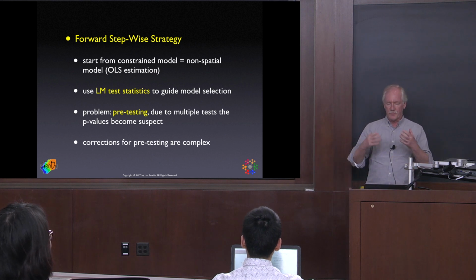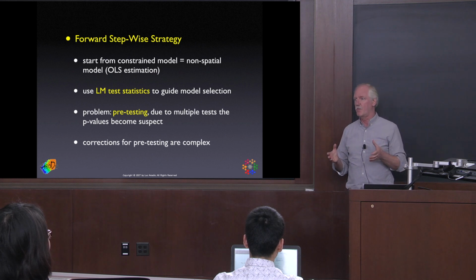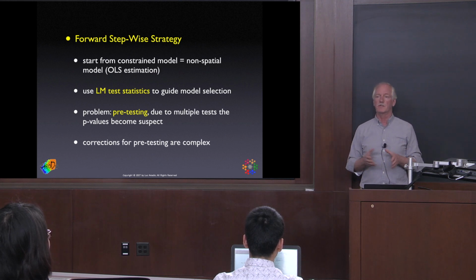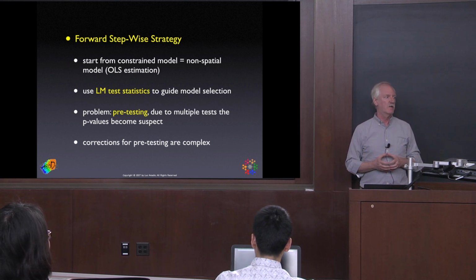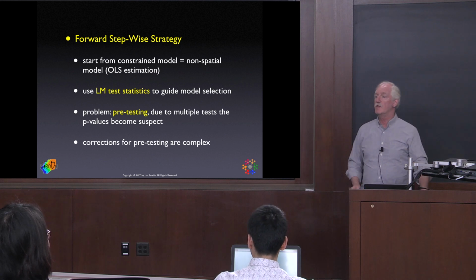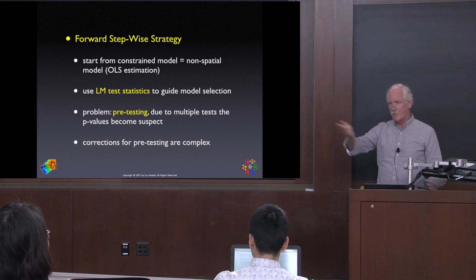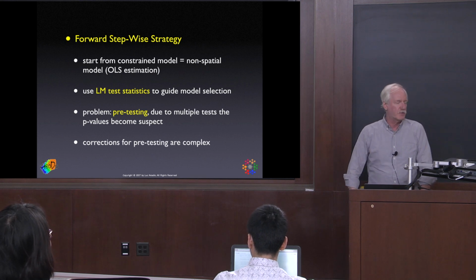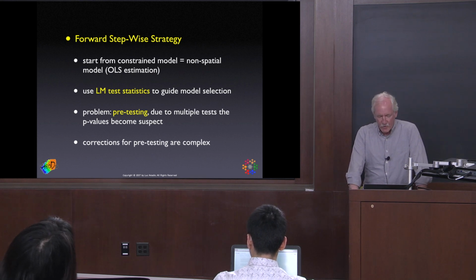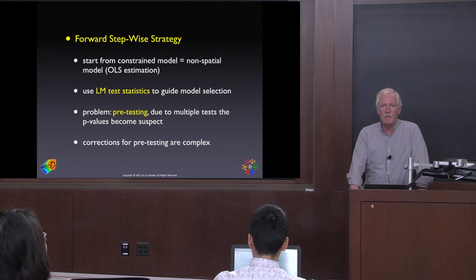But let me get to that point in a second. Both of them, the moment you do more than one test, you suffer from the problem of pretesting and of multiple comparisons. So there's no real acceptable solution to this. There's lots of corrections and tricks to deal with this, like Bonferroni bounds, which take a target p-value and divide it by the number of comparisons that you do, and other such things like that. Theoretically, you have a problem. In practice, well, maybe not so much.